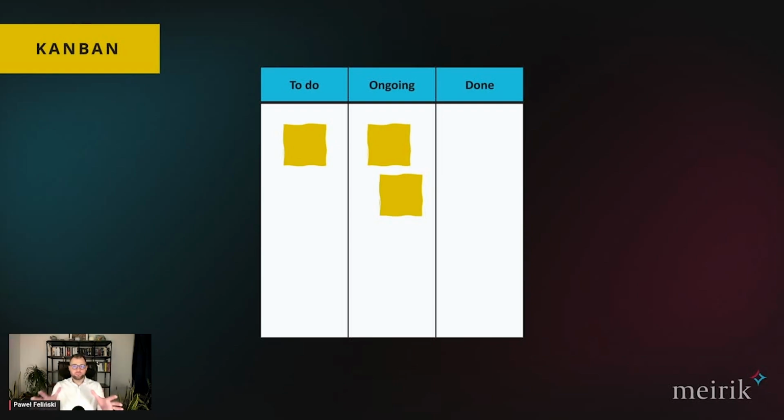There is the board. A board is a part of the Kanban system. However, the board is not the end of the Kanban. I think it's just the beginning. We would like to visualize the process that you have. So very often, instead of three columns, to do, ongoing, done, which are Scrum sprint backlog alike, right?